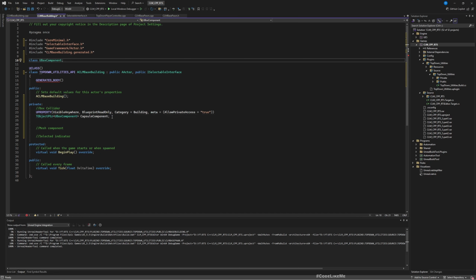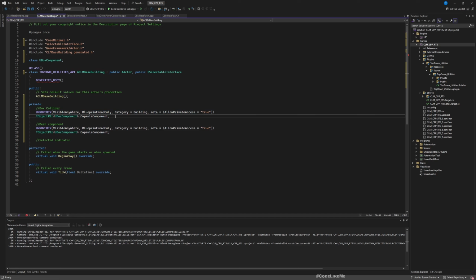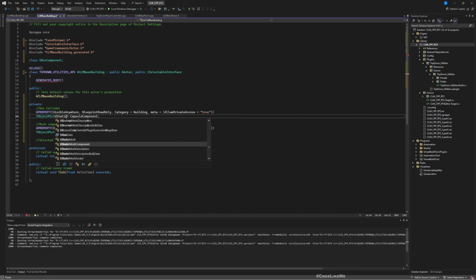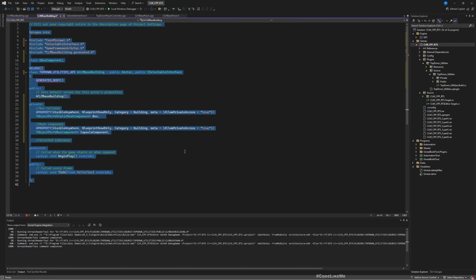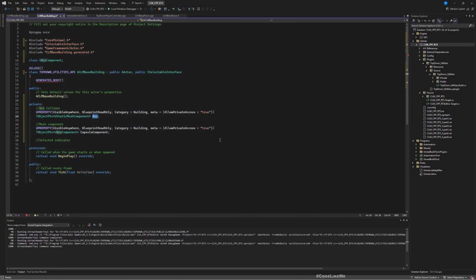And in the same way, we would need a mesh. So UStaticMeshComponent. What should we call this? Let's just call it box component.